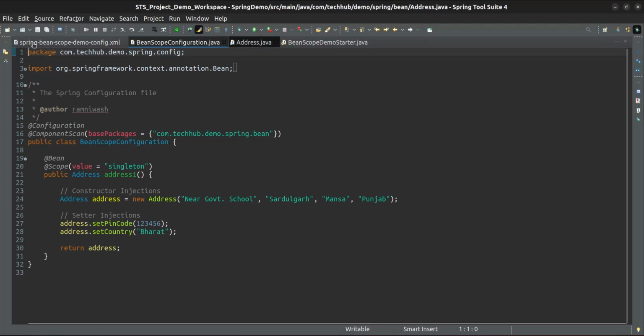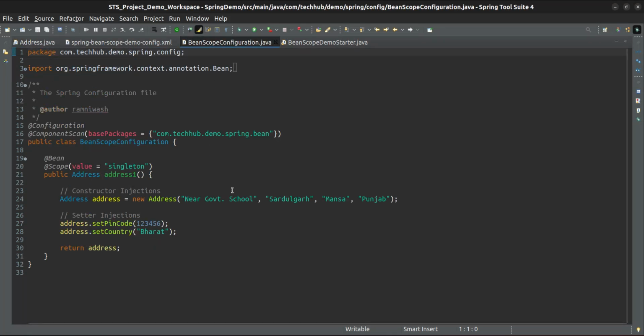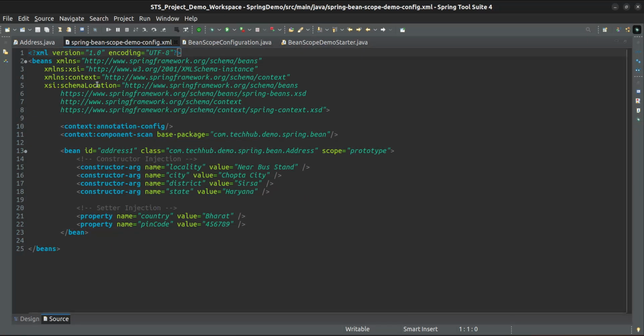This is your address object, this is your scope configuration. Forget about this component scan. Okay, we will see this one later. This is next actually. Don't focus on this component scan. Same as in here, component scan is there, but don't focus on this one. We will discuss it after this.